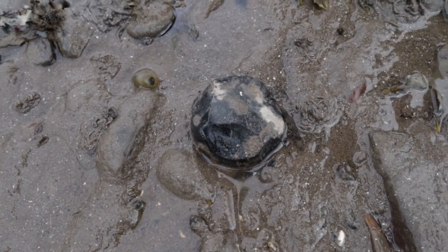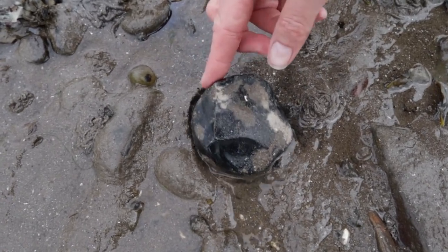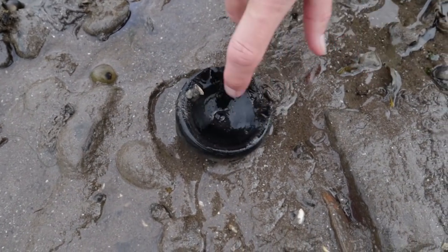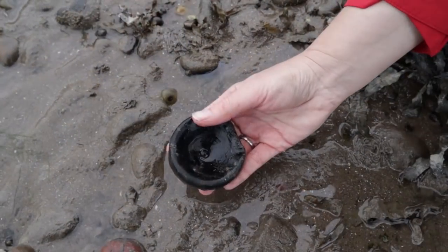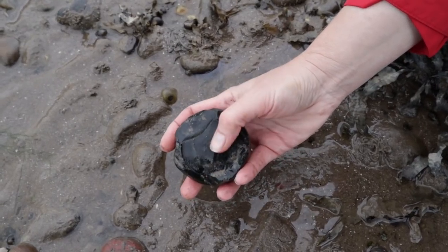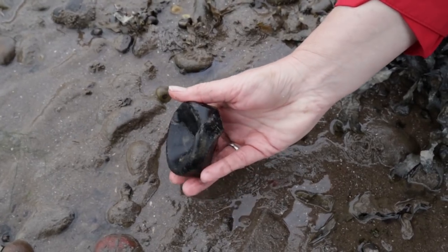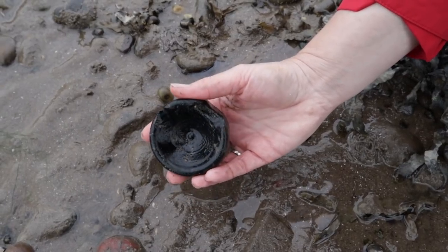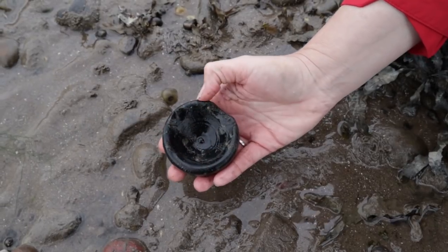That's potentially a very large, thick, heavy piece of glass. I think it might be a bottle bottom. Oh yeah, it is. You see the pontil mark down there? That's really nice, kind of circle lines in here. Wow, this is a really nice piece. You can see there are no sides to this, so this is just all solid glass. It's very heavy, and I think it would probably make a really nice paperweight, so I think we'll take that. Really thick though, very heavy piece of glass. And it's really nice with that little pontil mark in it.